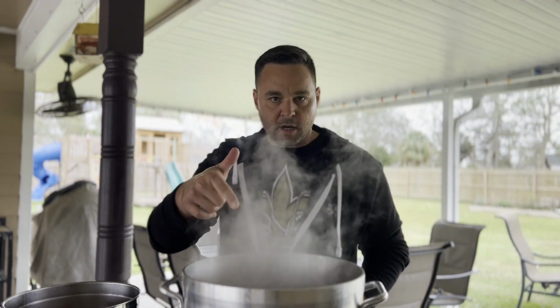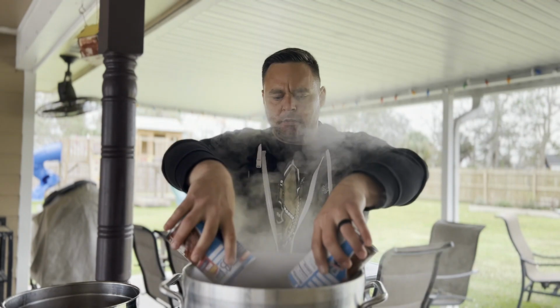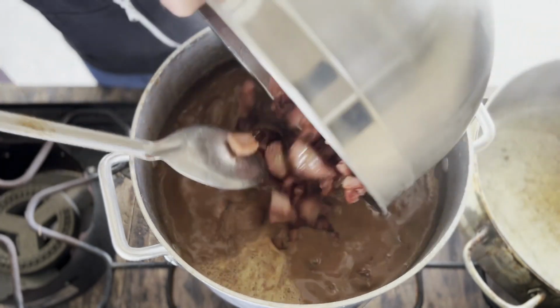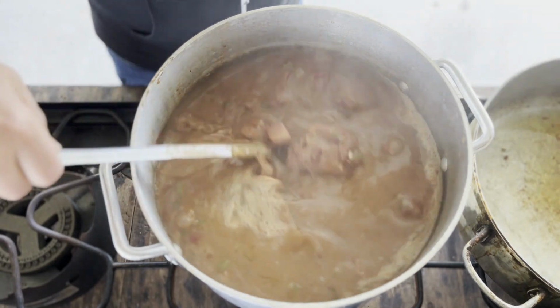We've been cooking this about an hour and a half. Time to add your red beans. Now go ahead and add in all of that meat that you got nice and brown. So now we're going to cook this down for a while.